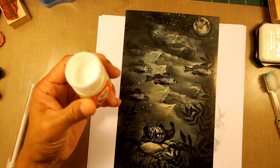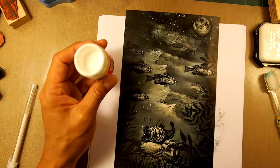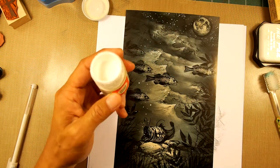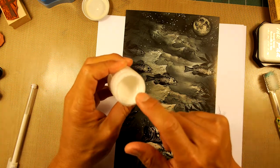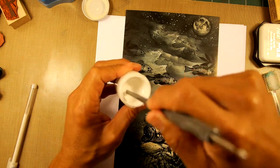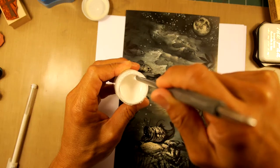This bleed-proof white goes dry on me. This bleed-proof white can last quite a long time. I think this is probably 20 years old at this point in time. Actually, it's older than that. And I don't use it that often, so it dries out on me, but I just reconstitute it with a little bit of water like that. And stir it up a little bit and get it the right consistency. I'm splattering this around, so I don't want it too thick.